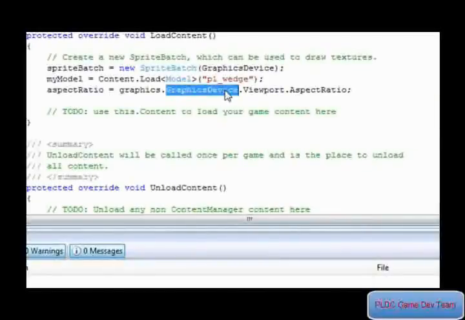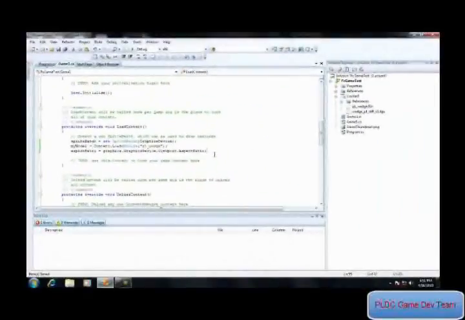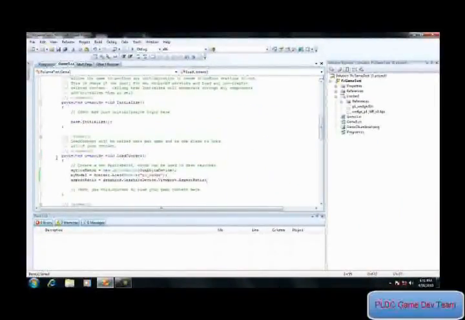So the graphics device is the general graphics device that is in the computer, and its viewport is the monitor, and this is the monitor's aspect ratio. So we have done the basics of initializing the resolution of our game and the model.